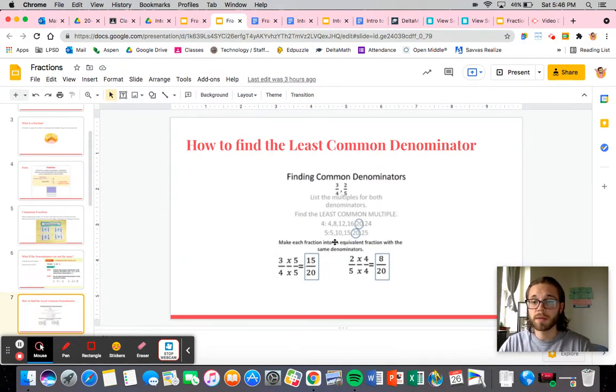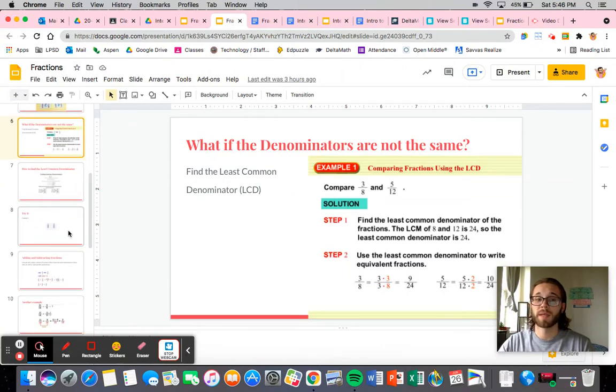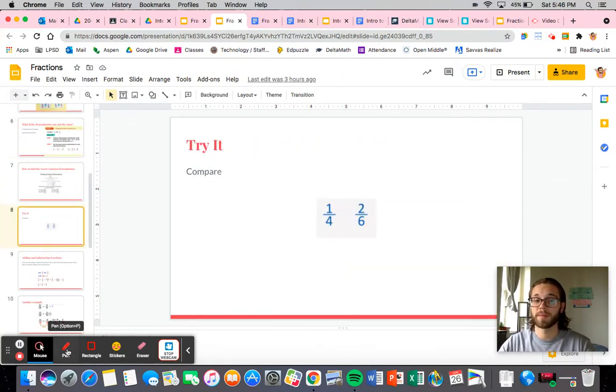When in doubt, a common denominator will always be the two denominators multiplied together. If I had 7 and 12, I could do 7 times 12, that'll work. In that case, that is also the least common denominator. However, we just saw an example on the last one where 8 times 12 is obviously not 24, but 24 is a much lower number. So it's easiest if you use the least common one so you can make it work a little bit better.